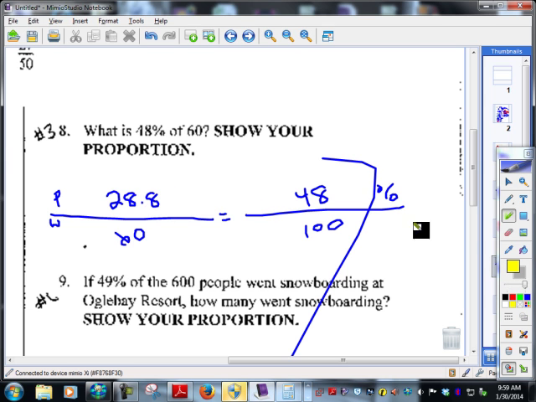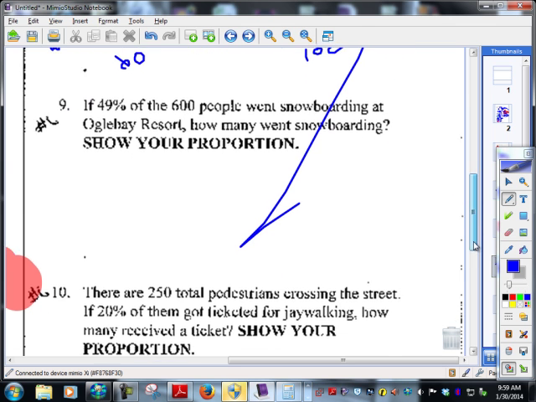28.8. Okay? And again, those of you that don't have a test right now, if you'd like to get a piece of paper out and maybe write some of this down, you may. That's your decision. It's all on video, so you could wait and do it tonight on the video. Doesn't make a difference. Just an option. Okay?